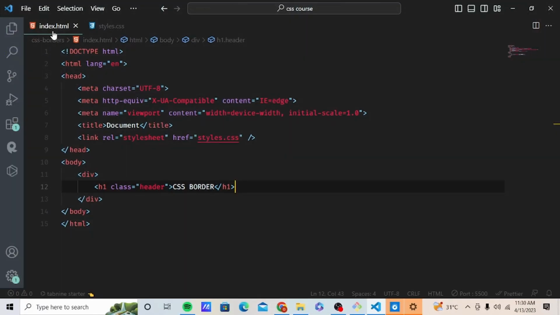Okay guys, so in conclusion, CSS borders allow you to specify the style, width, and color of an element's border. We talked about the shorthand for writing border, which is the most preferred way. And we talked about margins and paddings. Margins are used to create space around the element, outside the element border, but paddings are used to create space around the element content, inside of any defined borders.